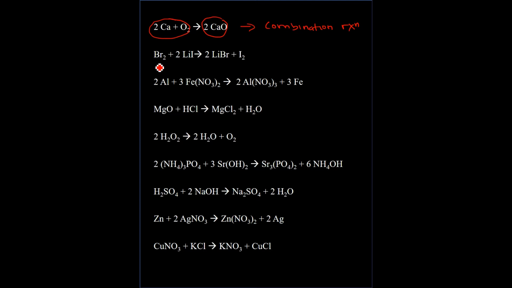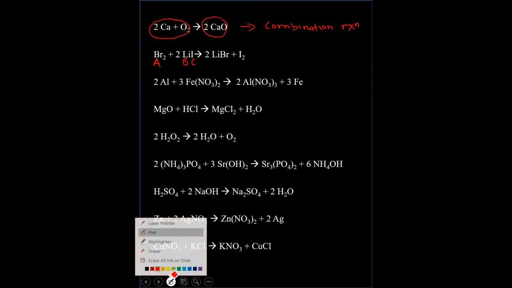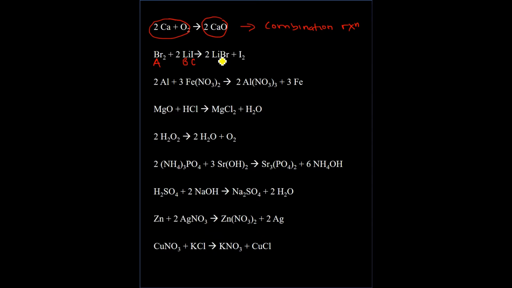Here, let's see what you have. You have A, which is just bromine. Lithium, let's take lithium to be B. Let's take iodine to be C. Let me change the colors. So you end up with A combining with B, and then you have C by itself. So it simply means a boyfriend came and broke up this marriage.